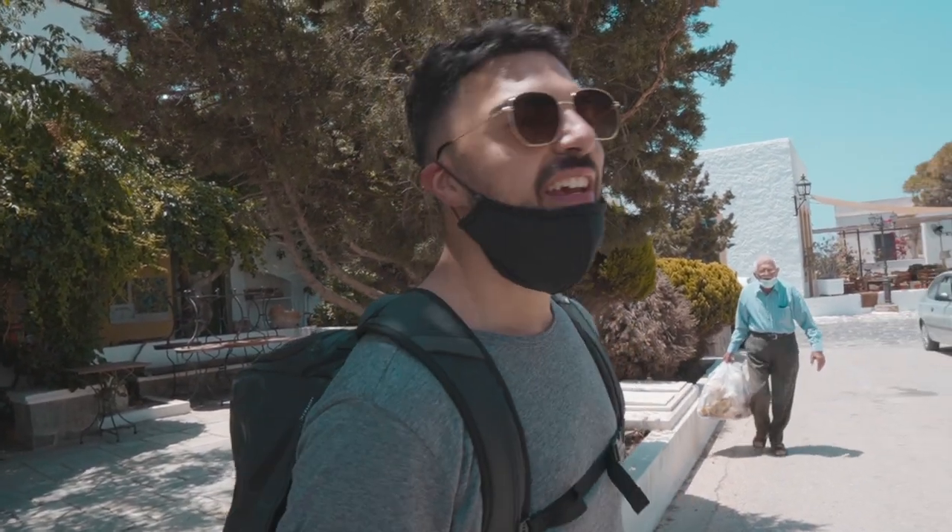Okay, so that was Mandrakia. I have to change my outfit because it is so hot outside. We're going to be heading to Plaka now — it's one of the most colorful villages to visit on the island and also the capital of Milos. We're going to go check that out and have some lunch. We're here in Plaka and it is very populated. We've been on the other side of the island for three days and I had no idea there were this many buildings. We're going to eat at an amazing place recommended by a friend — let's go check out the lunch spot.